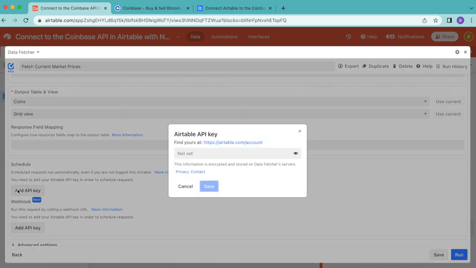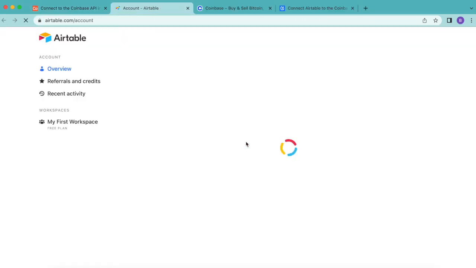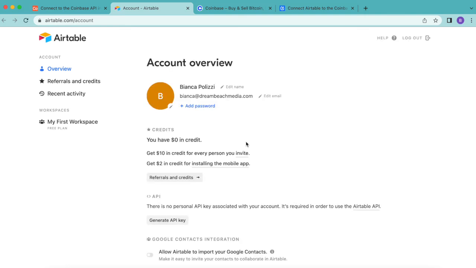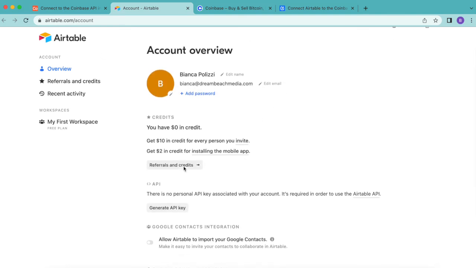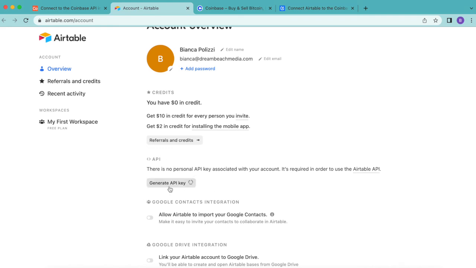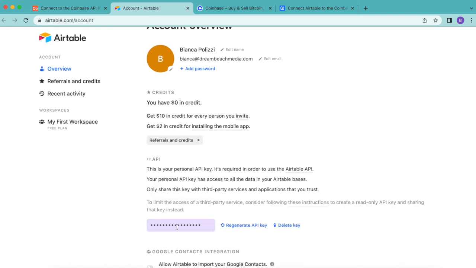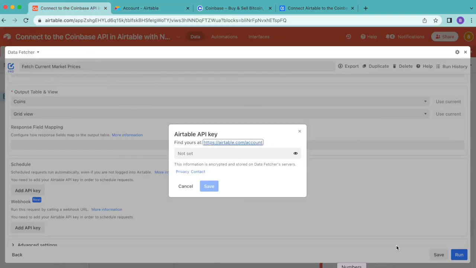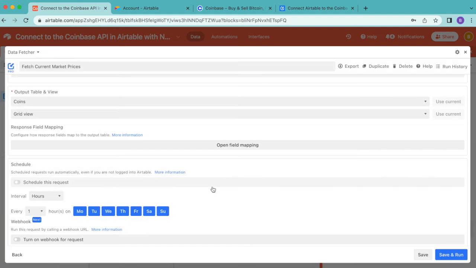And here we can select the Add API key, which directs us to find our API key in our Airtable account. If you select that link, the following page will load up. So we've got our account overview. You can scroll down to the Generate API Key button. Here you can copy this API key over and paste it back into your Airtable base. Nice. Select Save here. And now you can see this request is automatically scheduled at certain intervals, which you can see here. And you can make this request run every day of the week or at whichever intervals you choose as a preference. Then you can select Save in the bottom right-hand corner, and you can close this window over.